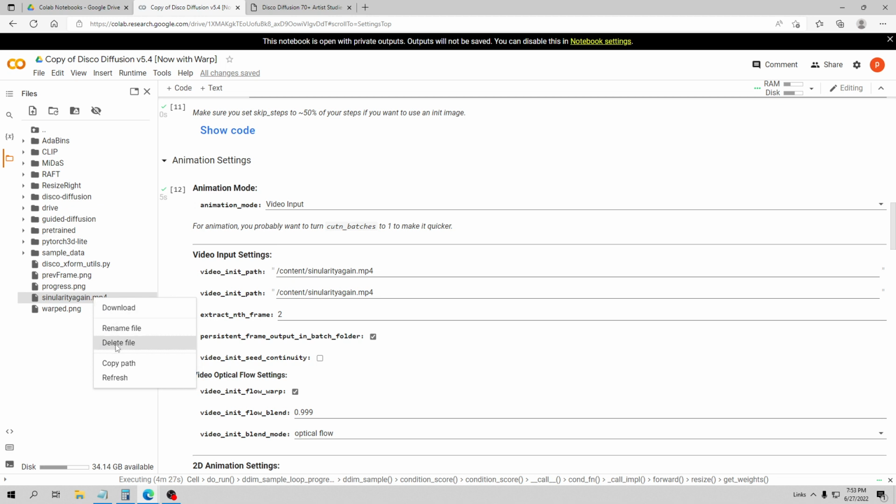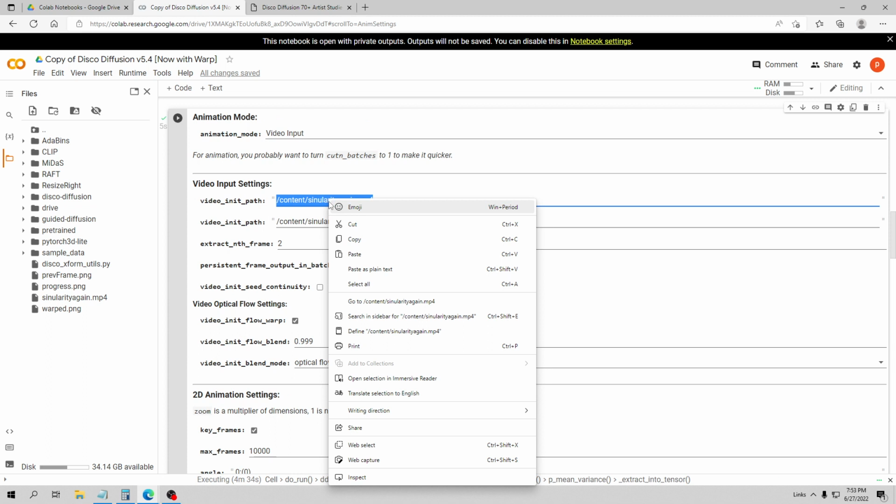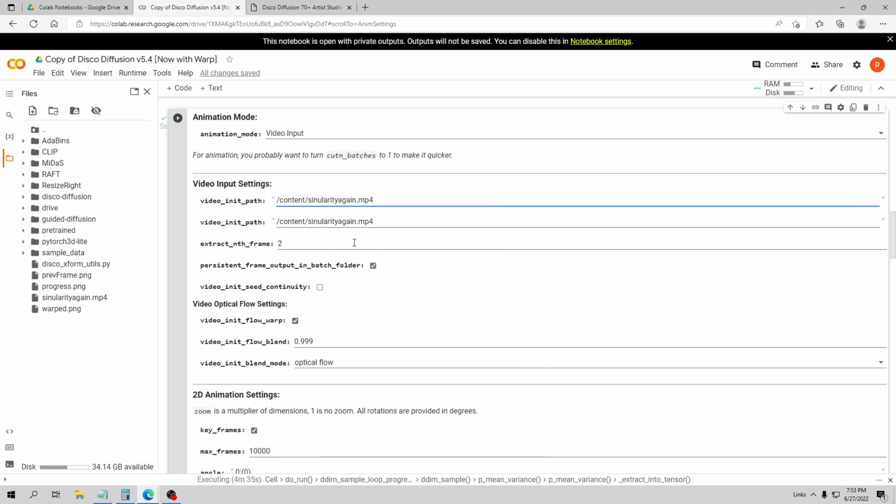Okay, so the other feature below that, where it says extract nth frame, I have it on 2, so what that's going to do is just select every other frame of my video to render a frame out of. So this will turn a 24 frame per second video into a 12 frame per second video. And so you'll render half the frames, so you can do that to speed up your render time. You can also select 1, and that will keep your frames per second the same as the original source video. You can select higher, it'll be choppier, it'll render fewer frames. So that's why I selected 2 there. That's what that feature does.